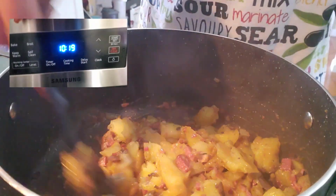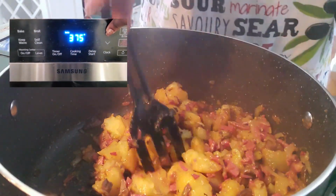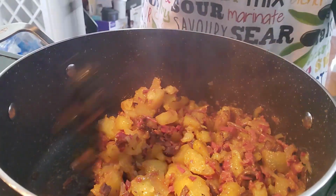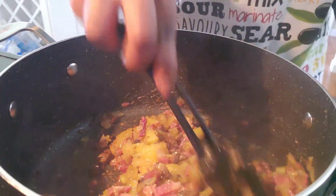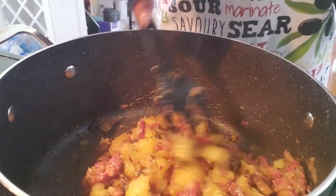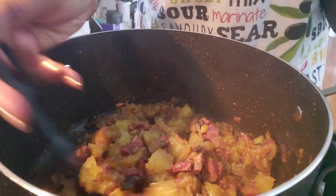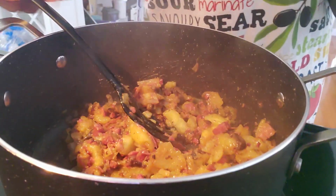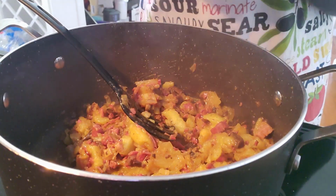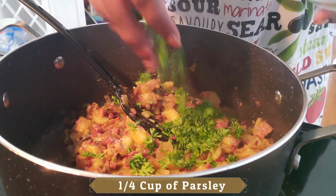So I'm preheating our oven to 375, and then we're going to stuff our potato skins that are over there sitting waiting for us. Okay, so look at that good filling, you guys. Amazing. All right, then I'm gonna add in some parsley. So I've got about a fourth of a cup of parsley, okay? And so I'm just gonna sprinkle that in there.